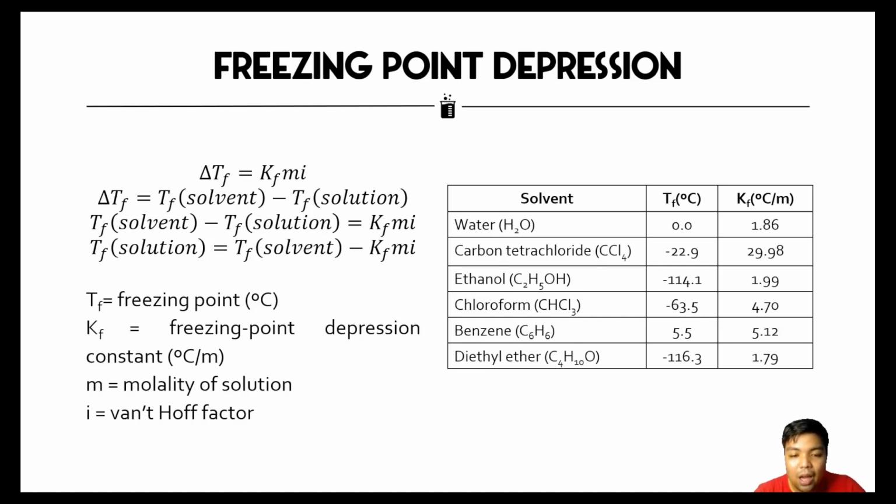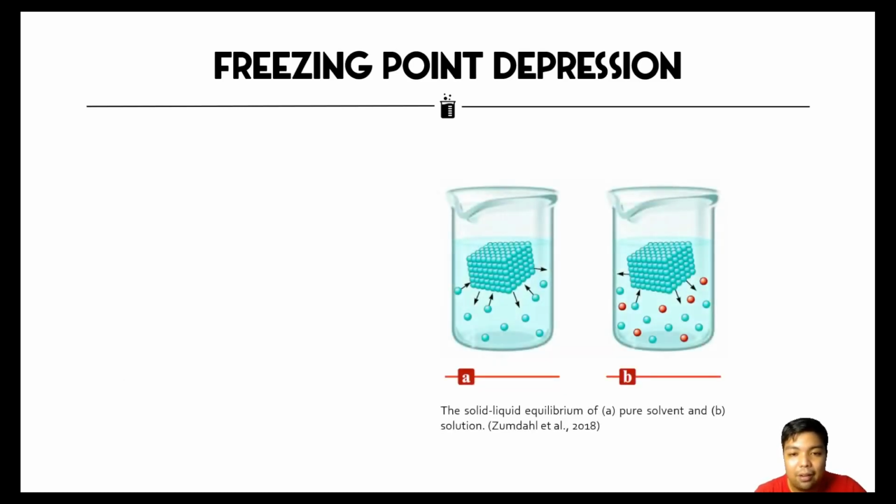So how does the non-volatile solute lower the freezing point? Let's try to view it at a molecular level. Now remember that at the freezing point, your temperature is at the solid-liquid phase boundary of our phase diagram. So that means that the freezing and melting of the liquid coexist with each other, and they occur at the same speed or the same rate.